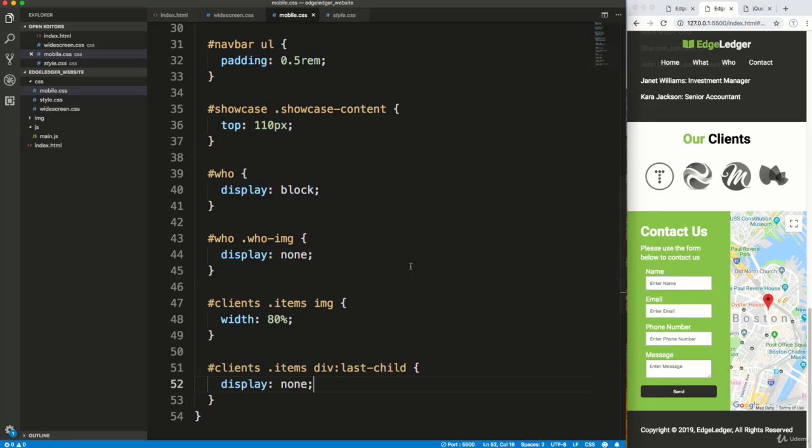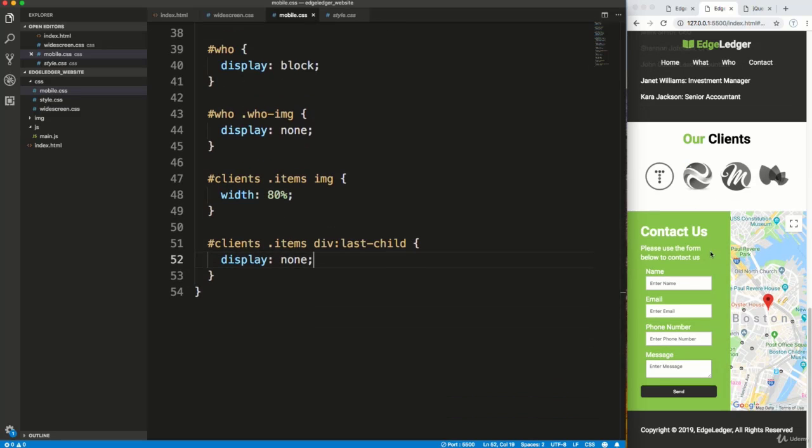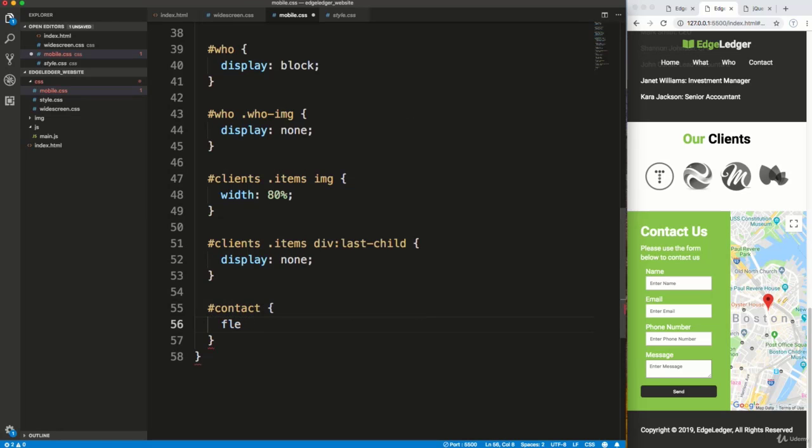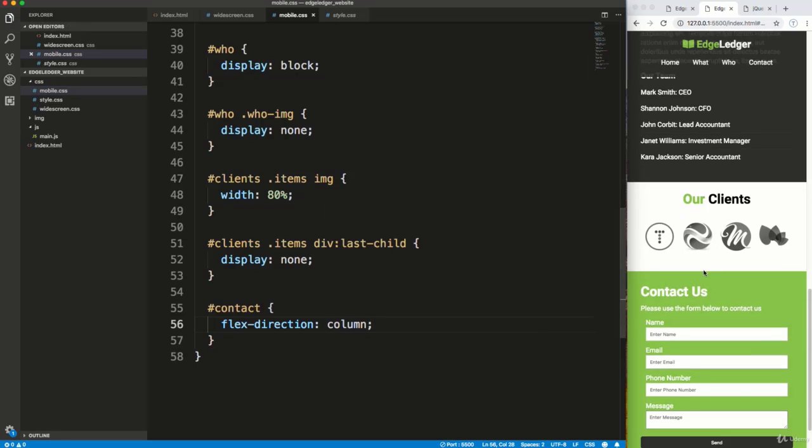Let's see, now the contact, we also want to remove the flex because we want these to stack. We don't want them to align. So let's say contact, and actually, you know what we could try? When I initially did this, I did display block, but let's try flex direction, and let's do column instead and see what that looks like.